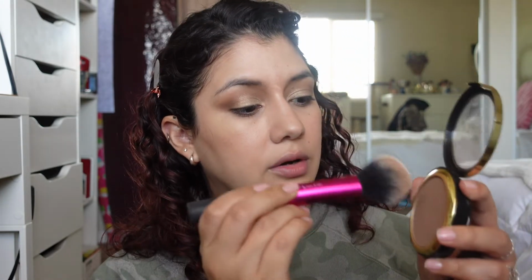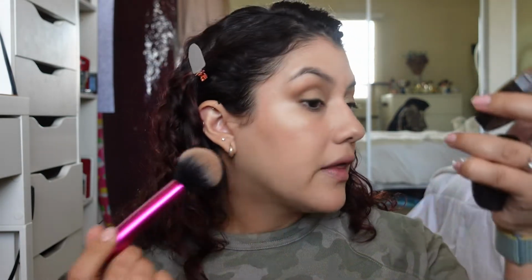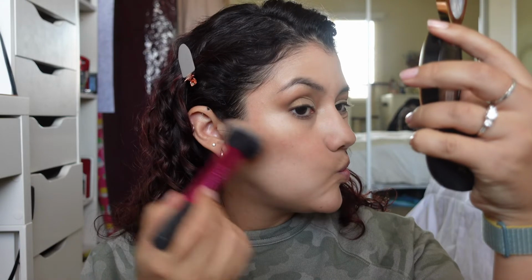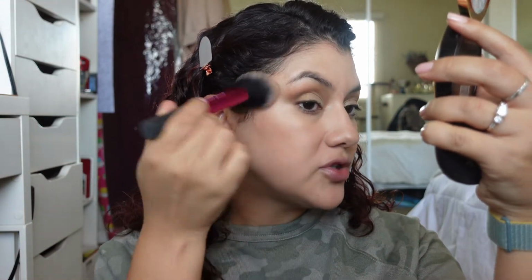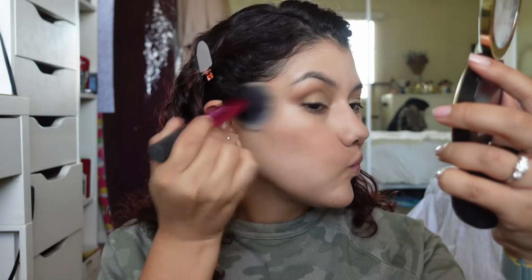But today we're going to be using this one here. I like to use it with a more of a denser brush. So we're going to go ahead and add that too. So typically the way I like to prime my bronzer is I'll press it in first and then I'll blend it out. All right, so there we're looking nice and bronzy. I like it. So now let's go ahead and do the powder highlight because we didn't do the cream.